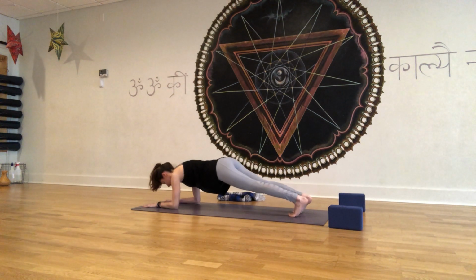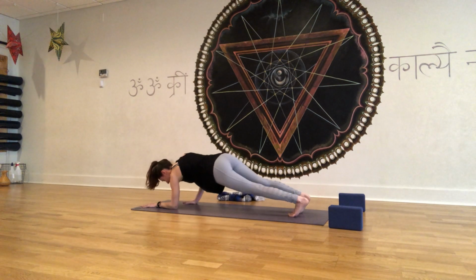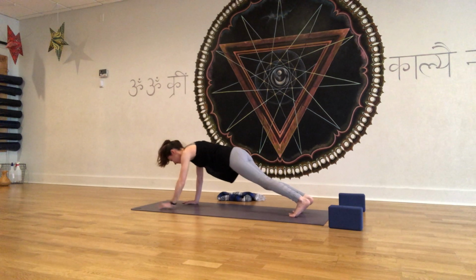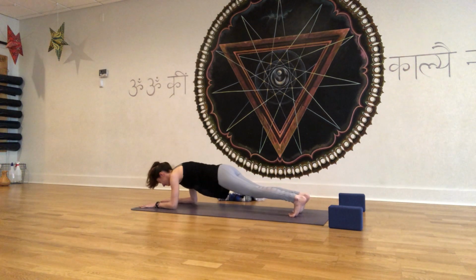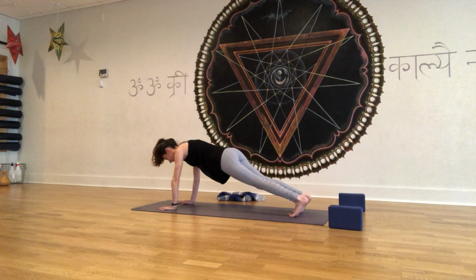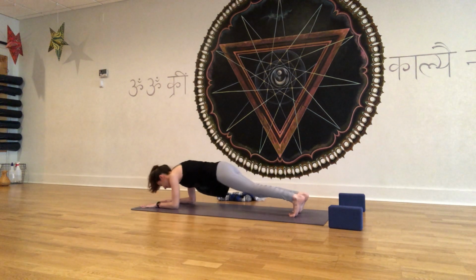So now this is forearm plank. The glutes are engaged, the quads are engaged, the heels are right over the toes. But this might stink, so you wanna get out of the pose, put your right hand on the mat. Then your left hand on the mat, plank pose. And then your left forearm on the mat, right forearm on the mat, left hand on the mat, right hand on the mat. And then right forearm, left hand for five.